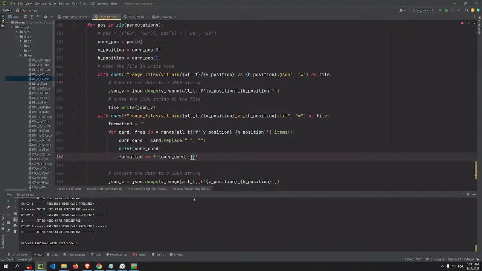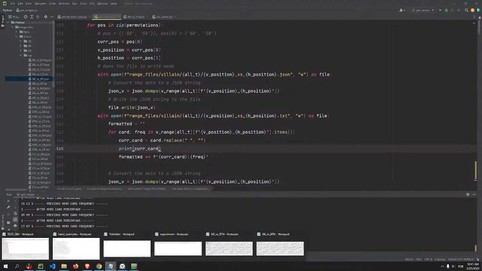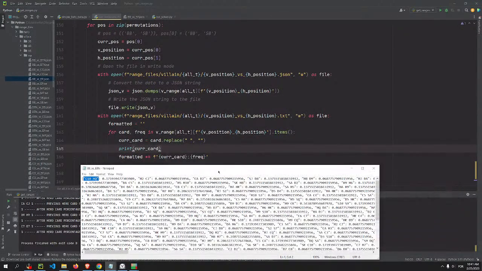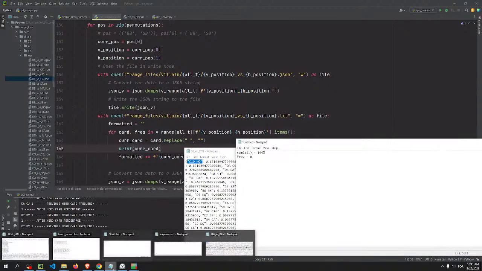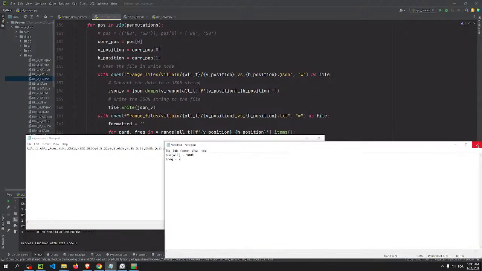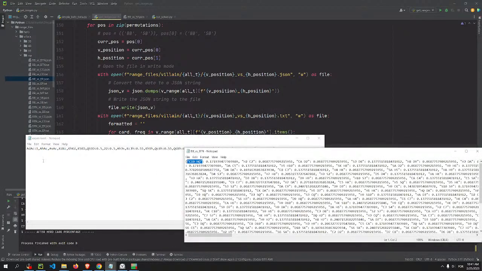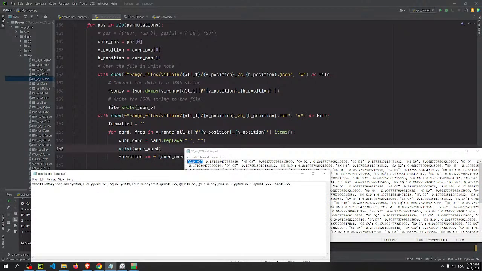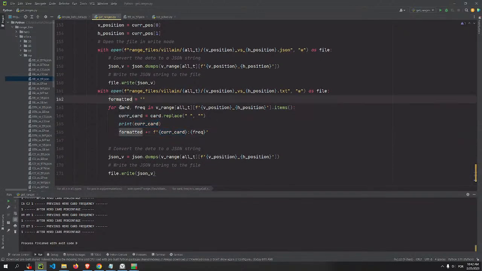Actually, I think if it is right there, I think it's better. Yeah, so it's the thing and then just the frequency, the card and the frequency, card frequency, and then I just dump this stuff.